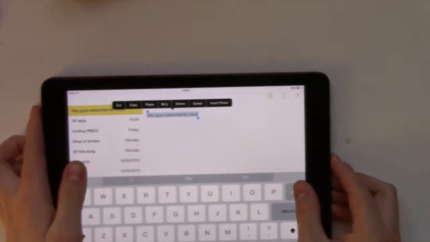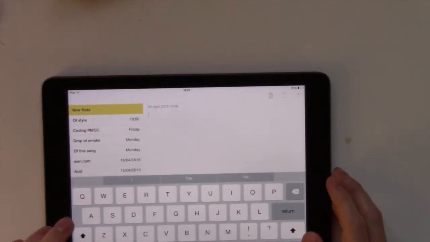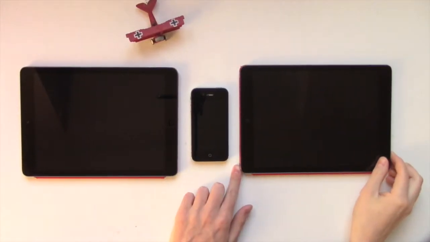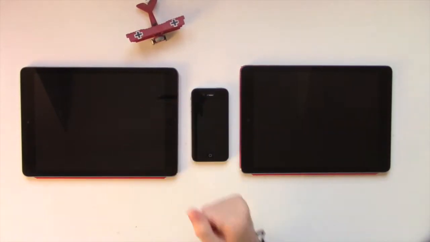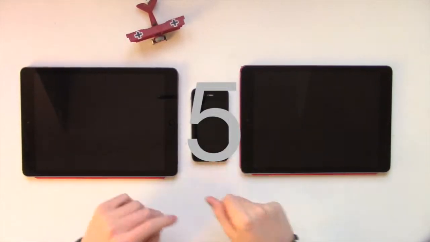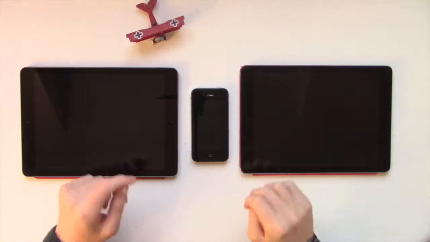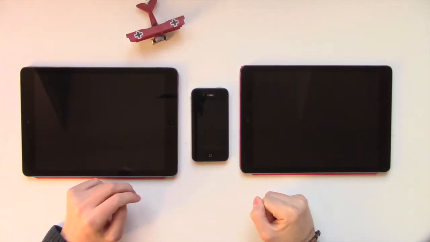So there we go. That's our fourth one. That is Speak Selection. Okay, so this is the top 5. So this is the 5th one that we're going to show you today. This is the finale that I've been telling you all to stick around for. Hope it's not going to be too much of an anticlimax and disappointment.